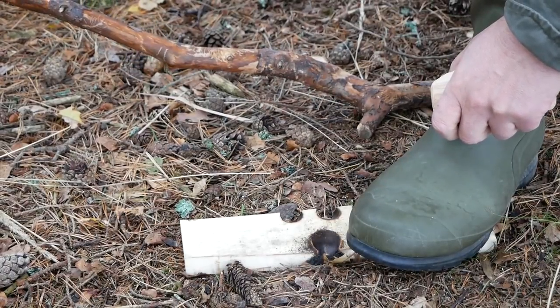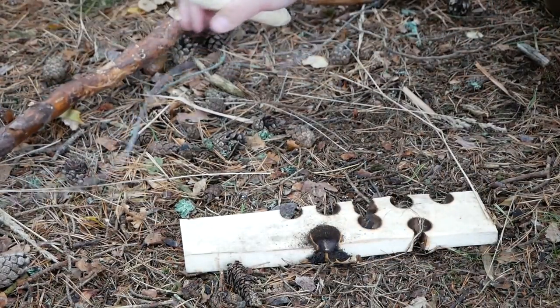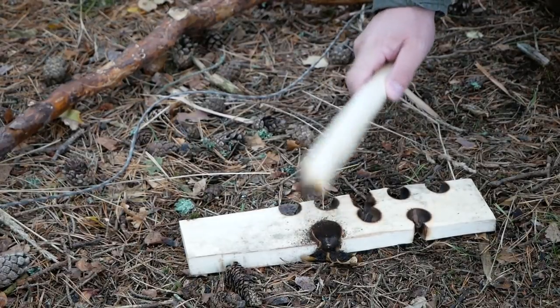No, I don't think. No, I'm going to trim this down a little bit.